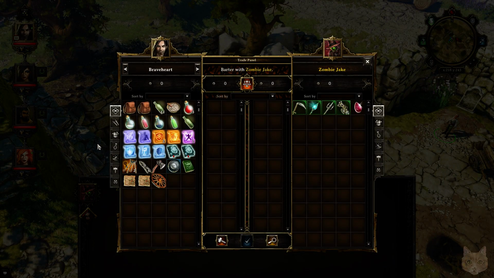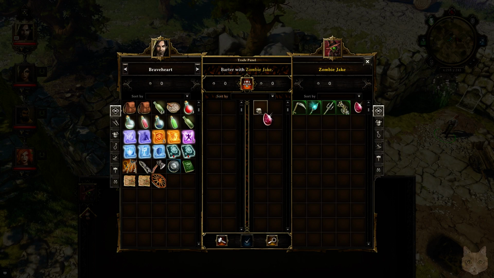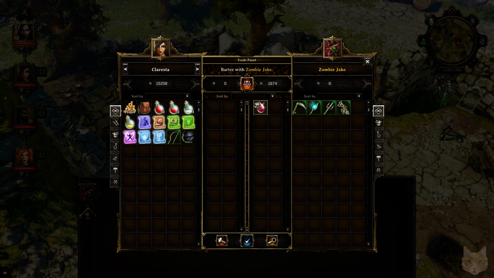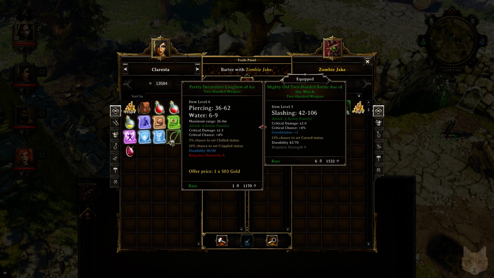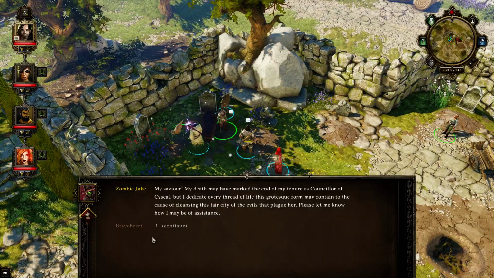No, it won't let her talk to him. Has to be one of my guys. Okay, well, I think I want that ruby in any case. Well, we can get some of it back. How would you like a pot there, Jake? Thank you. All right.